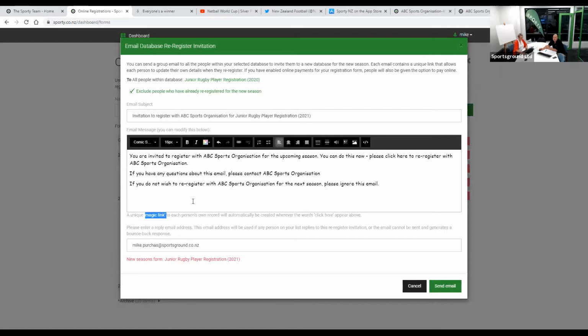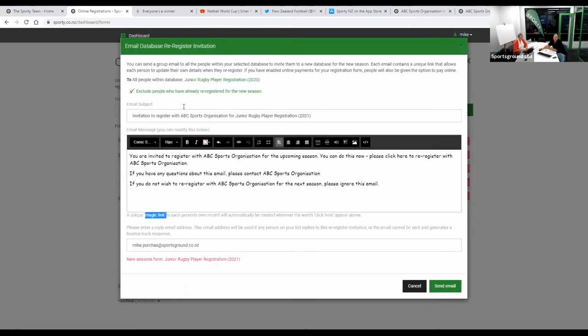So the person that receives that email, whether it's a player or a parent, for example, can simply click their magic link and it will open their own record already pre-filled for them for the new season, in this example for 2021. So it means that they will be able to see whatever new fields you've added to the 2021 form, any new products, pricing, whatever. And all of the question fields will be automatically completed with their name and details. So it's very easy for that person to simply update any details that may have changed, changed address, for example, and then click submit.